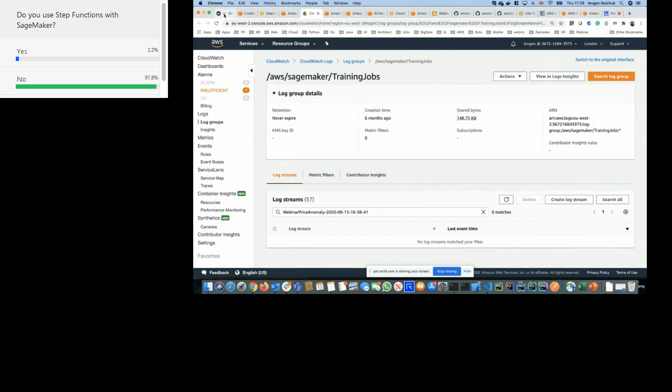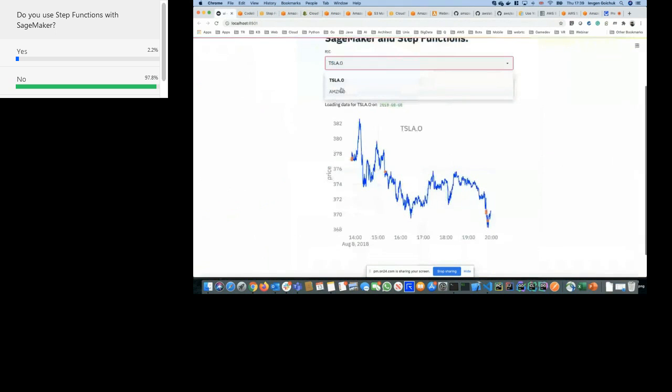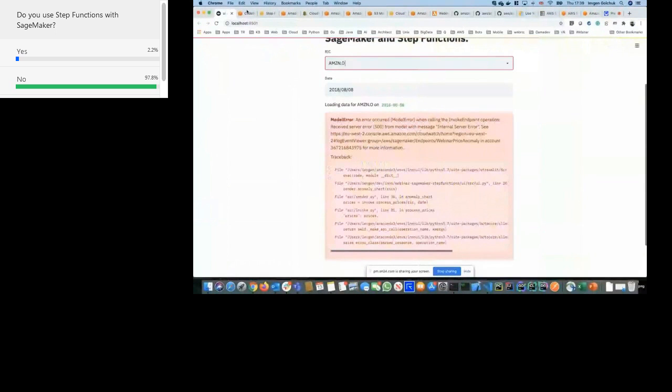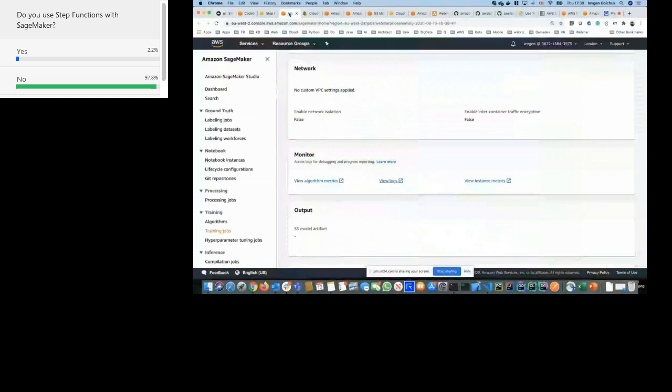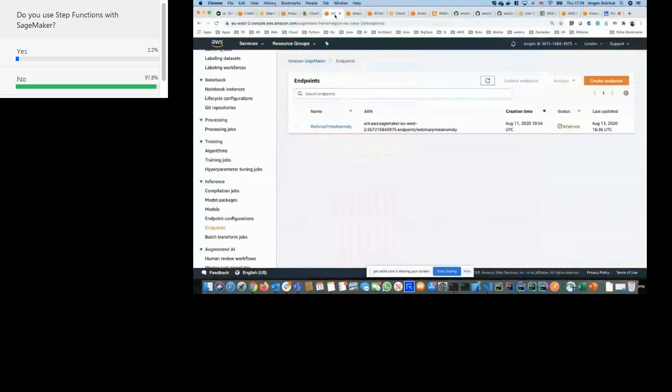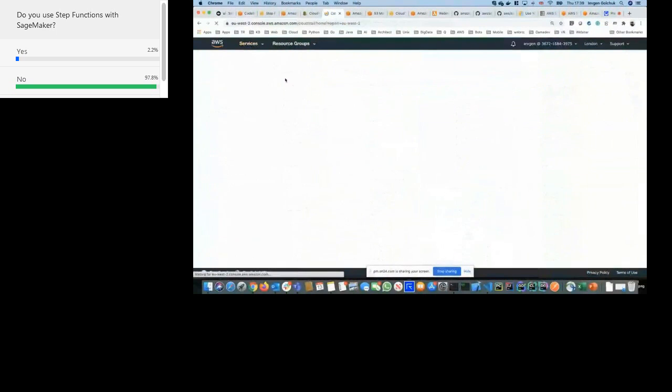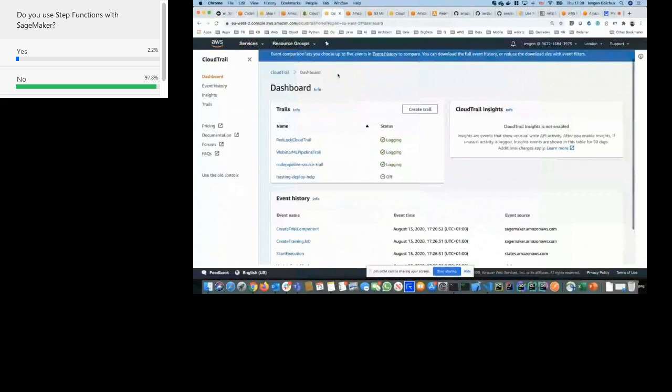By the way, I don't know if I showed or not, but that's how it looks now. It's going to give an error, but when the pipeline finishes, it's going to be available live. So for this integration, I will probably start with Trail. CloudTrail is a service that monitors AWS services.